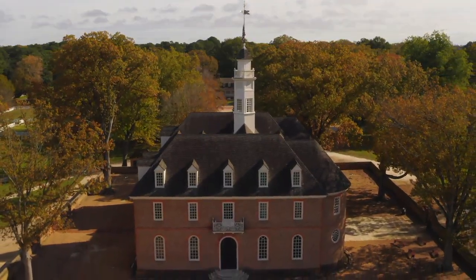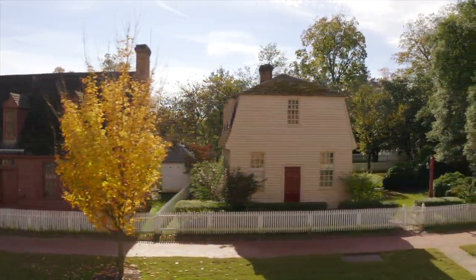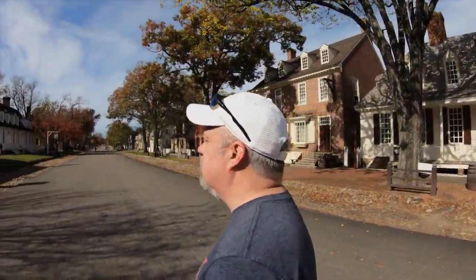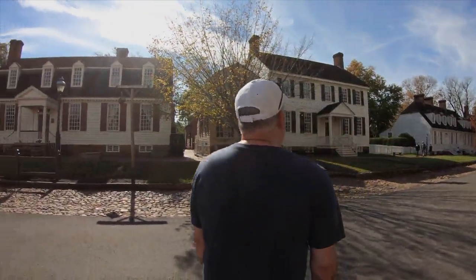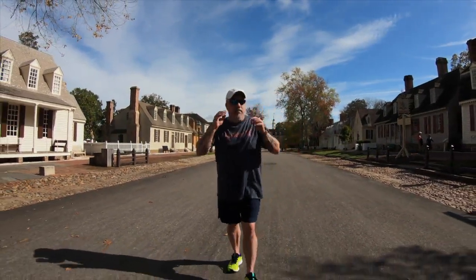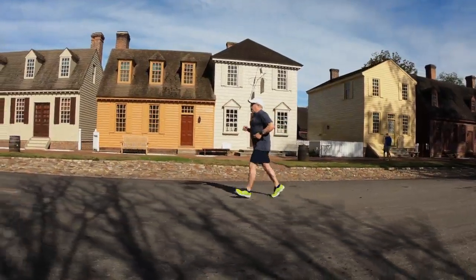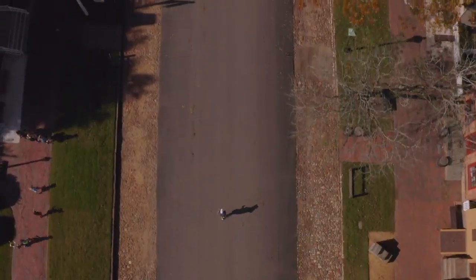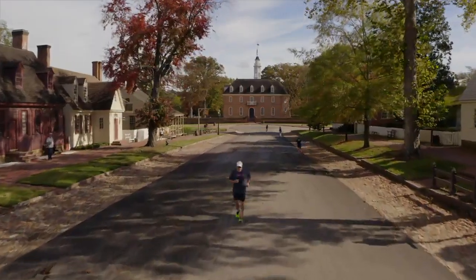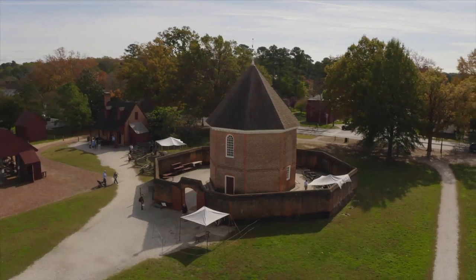I like to be surrounded with things that are pleasing to the eye, and Colonial Williamsburg is pleasing to the eye. I feel fortunate to live in this area because of the history and how accessible the Colonial District is. If you look at my work, you'll see a lot of flow — you don't want your eye to just suddenly stop. And I get a lot of that from architecture in Colonial Williamsburg.